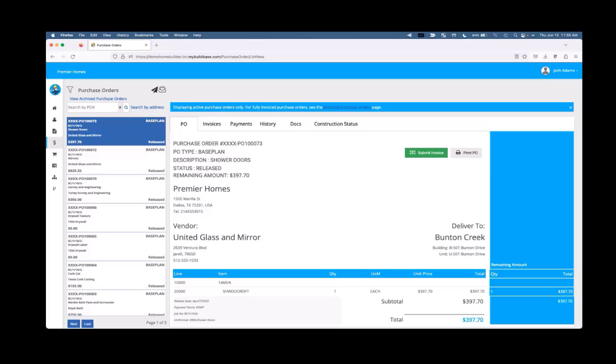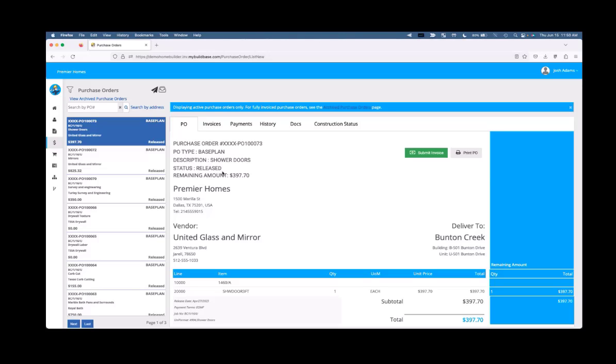Or you may work in an organization where you want a purchase order admin to generate the purchase orders, and then you want somebody else to review them, and then you want somebody else to approve them to be released. Whatever your flavor is, we can do that very easily. We can make it where there's a process that has to be followed. So that's where you see the status. There's open, released, I can't remember. And I think we could even create more. So whatever your process is, don't worry, that can be done.